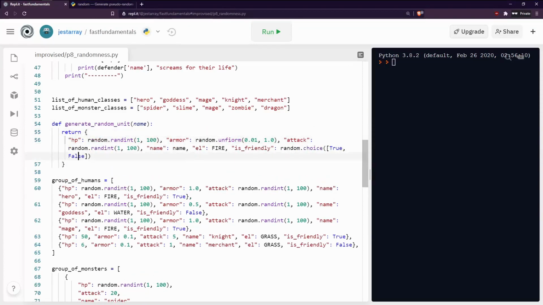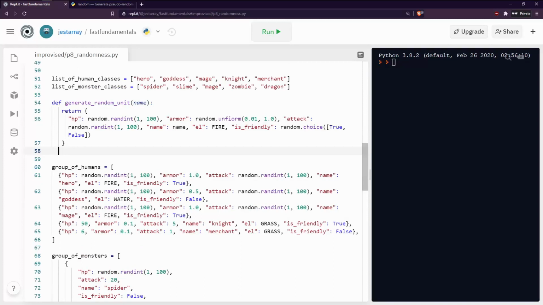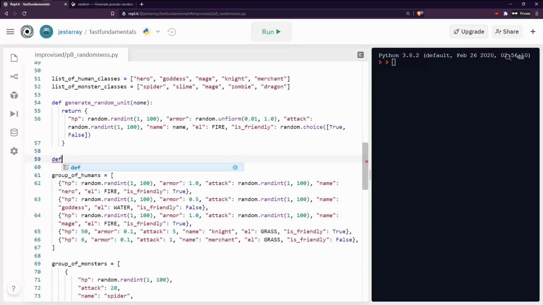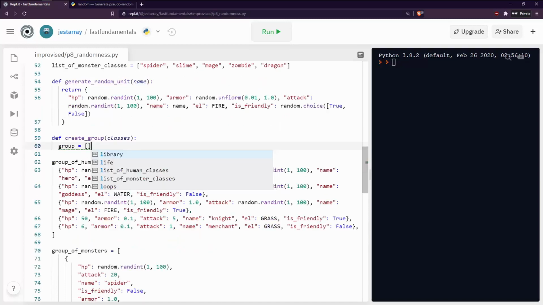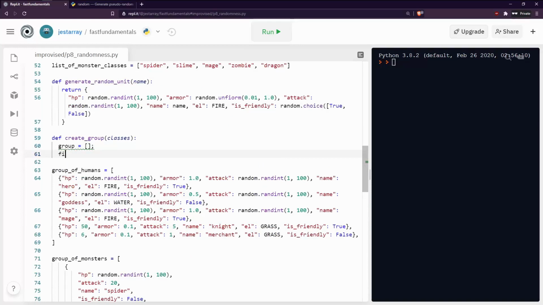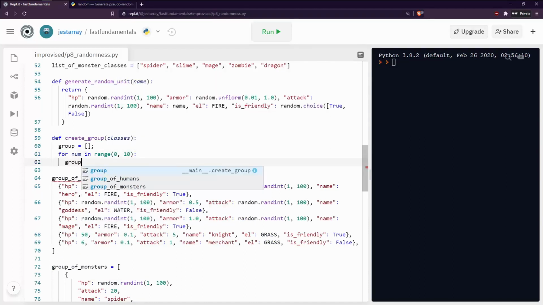So this generates random units, but we want to generate a group of them. So we can generalize that by defining a function, let's call it create group classes, and we're going to create the group in this function, a general group, and we're going to make, for num in range 0 to 10, we're going to push into this group list above here a random unit.